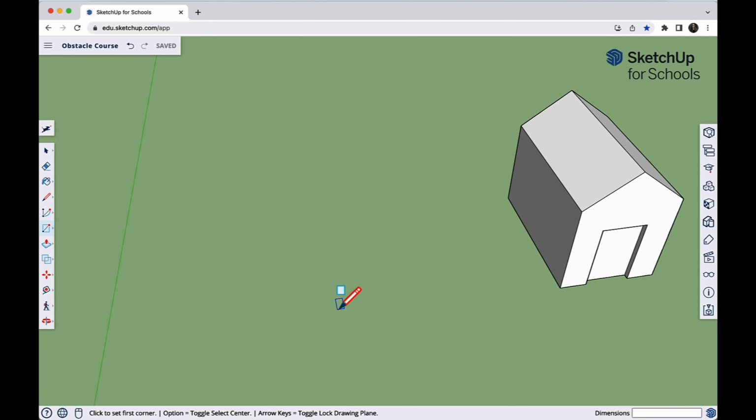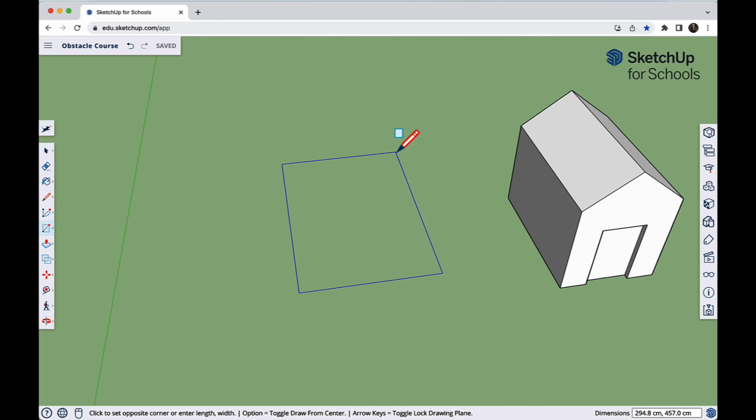Now, I'm going to click anywhere in this open space over here to the left of this house. So anywhere on the ground plane, click and release, and then move your cursor up and to the right. We're drawing on the ground plane, and now we're going to type in the dimension. It's really important that when you start, you click and release and move your cursor up and to the right.